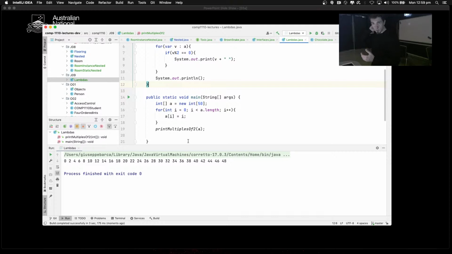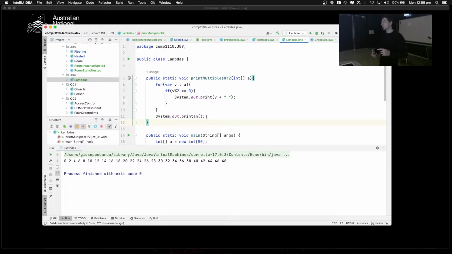So now we've written this method, and let's say we want to do a slight variation on the theme. Let's say that we want to print out all the elements which are multiples of 3 or of 4, right, of another number. So clearly one way to do this would be to go back to this method, and have another method called printMultiplesOf3, another one printMultiplesOf4, and so on and so forth. That is a really bad idea, because we are writing a lot of so-called boilerplate code, which is going to inflate the size of our code, which we don't want. We would like to reuse as much as possible the methods that we create.